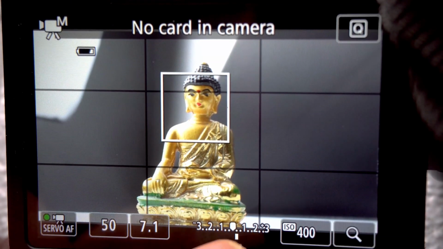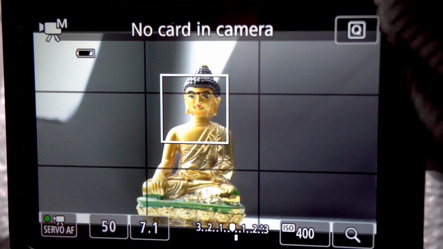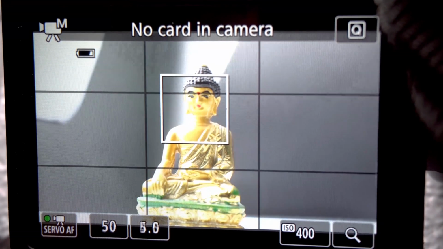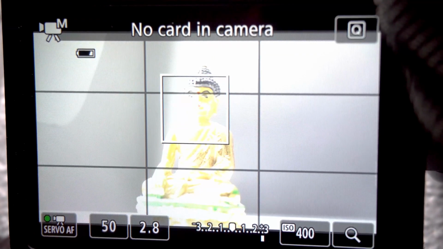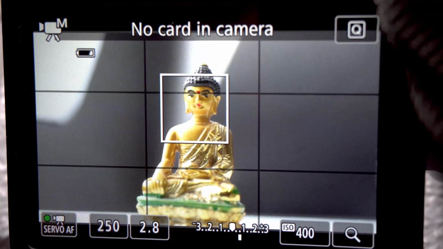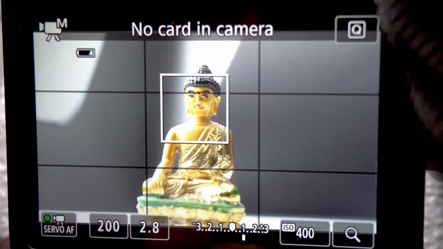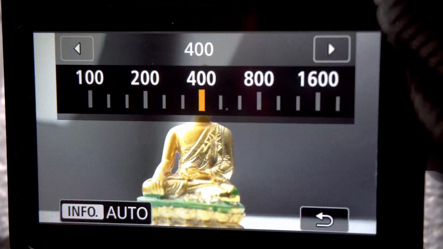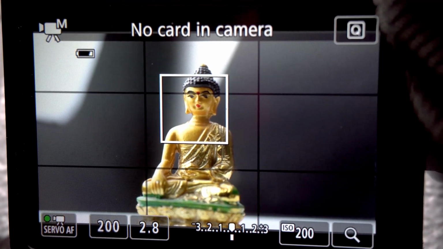And the correct exposure should always be in the middle, at 0. As this is portrait photography, I will always play first with my aperture, so I will make it 2.8. But you can see now it is very overexposed. Now I will play with my shutter speed. I will make it around 200, but you can see it is overexposed. So you play now with your ISO. I will make it a little bit down, 200, and this is how you get your correct exposure.